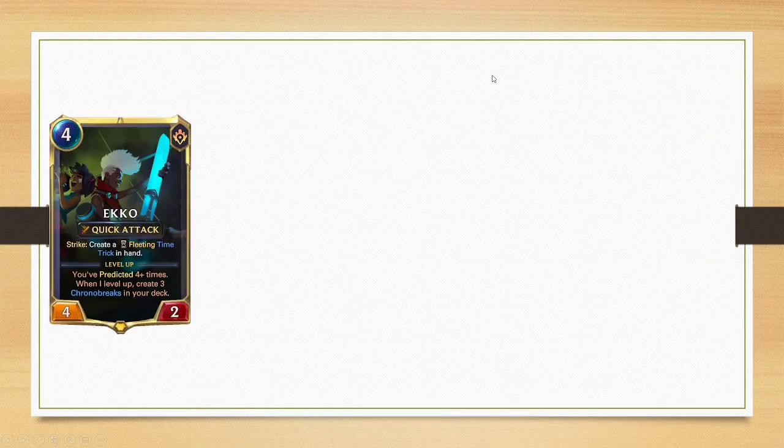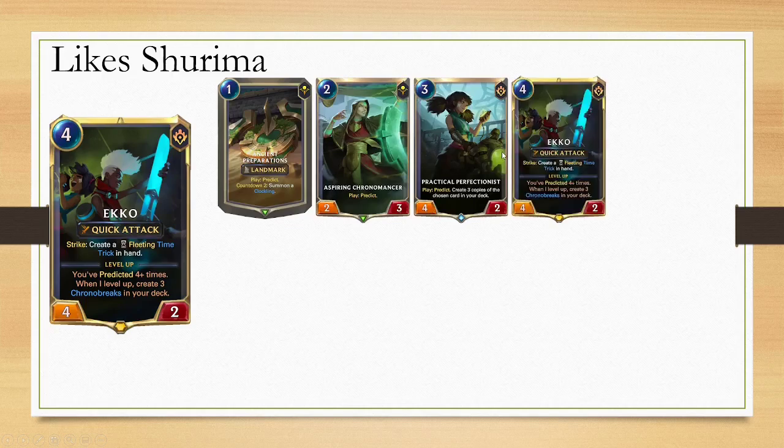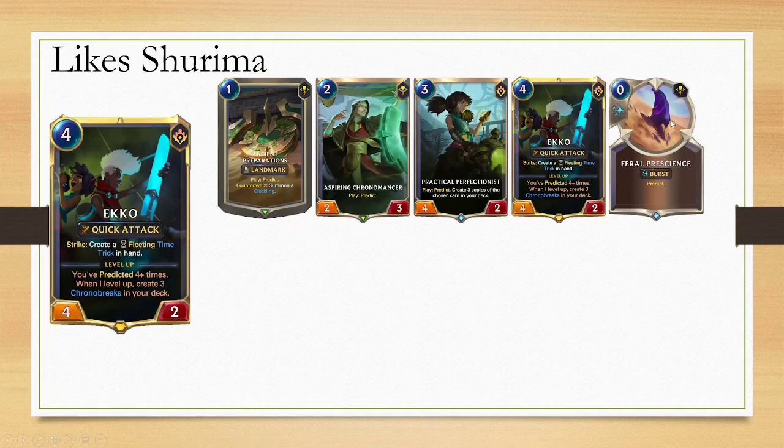Ekko always feels a little bit awkward to play. He has this real predict mechanic, but in PNC there aren't that many predict mechanics, so he really likes Shurima. It's actually a crazy way in constructed where you can level up Ekko turn 4. This would be turn 1 predict, turn 2 predict, turn 3 predict. And then you go Ekko and the 0 mana Feral Prescience, and this would give you the turn 4 leveled up Ekko, which is of course insane, but would require you to include a pretty terrible card in your deck.